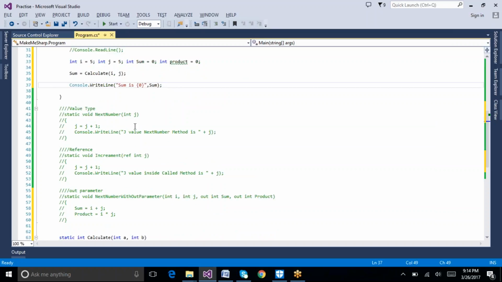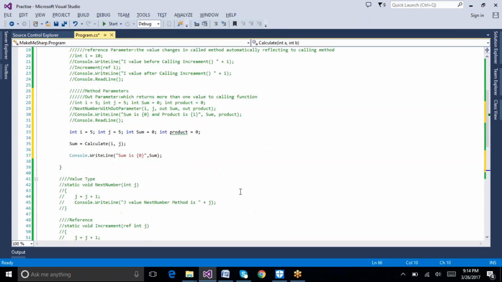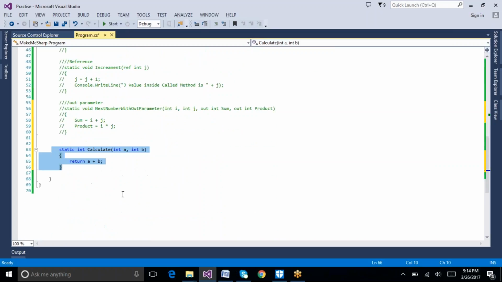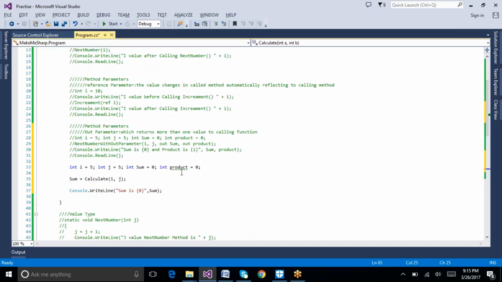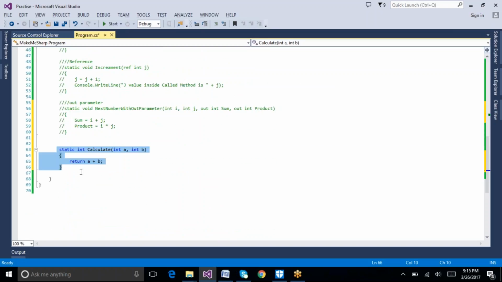But with the same method, if I want to calculate the product, will it be possible? This method is defined for addition. If I want to do it for the product, I need to write one more method, product.